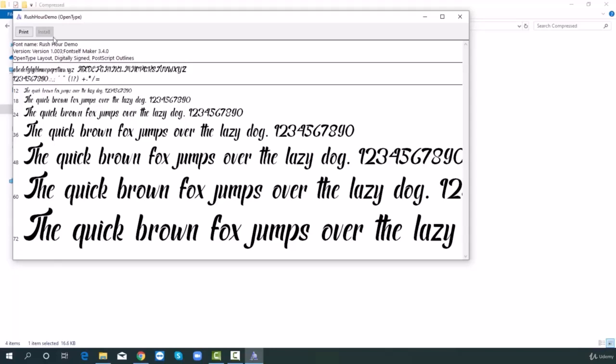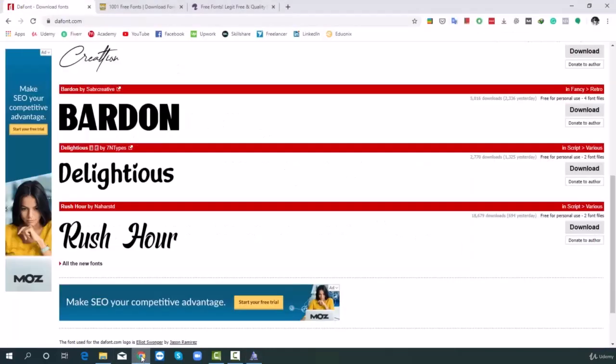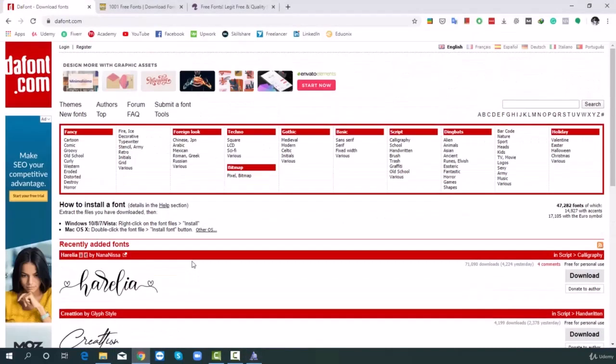Okay, now I'm going back. Now follow the whole interface carefully. Look at, there are lots of categories available. You can choose any of them from here. You can choose the school category. You can choose the basic category. You can choose Mexican fonts. You can choose Arabic fonts. You can choose sport fonts. You can even search for your preferred font from the box.